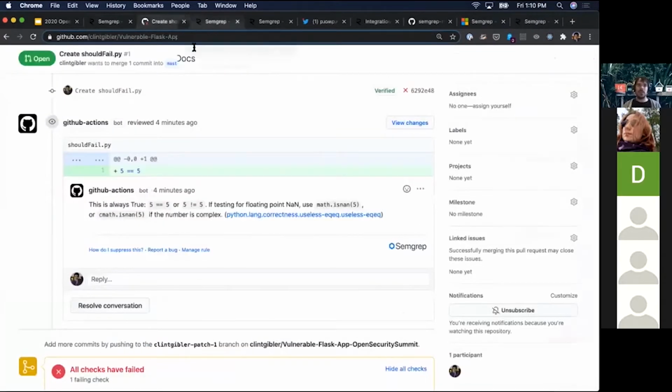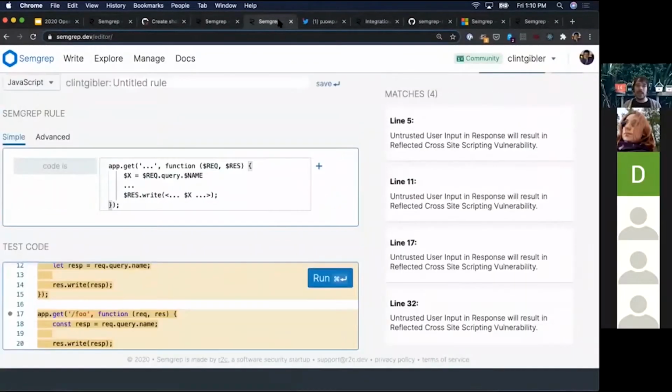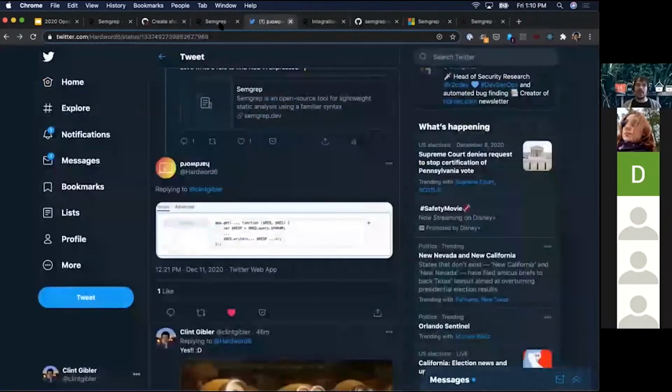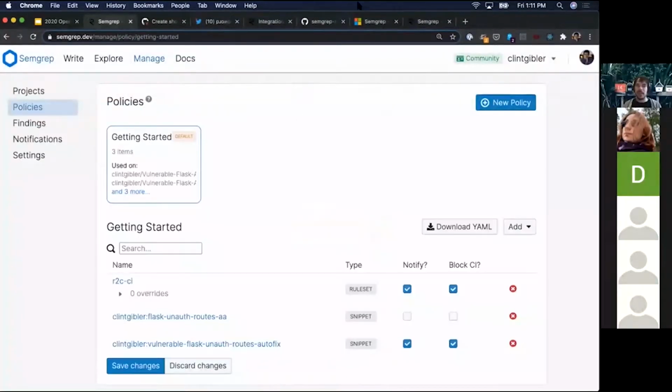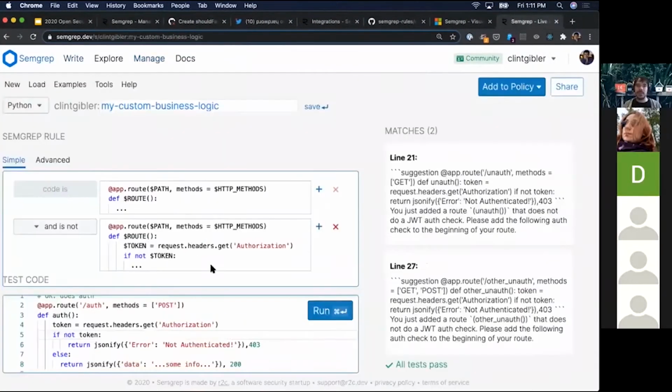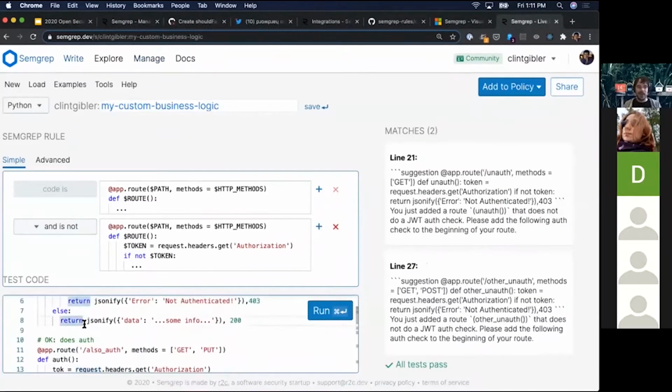But just to show you what this looks like, we've got lots of tabs. That one. Okay, so let's just take the test code we have here. These are the example vulnerable code snippets that we want to find.